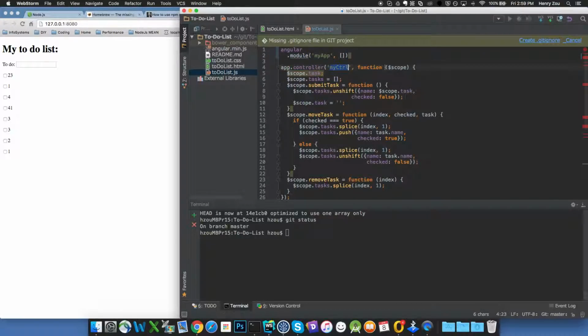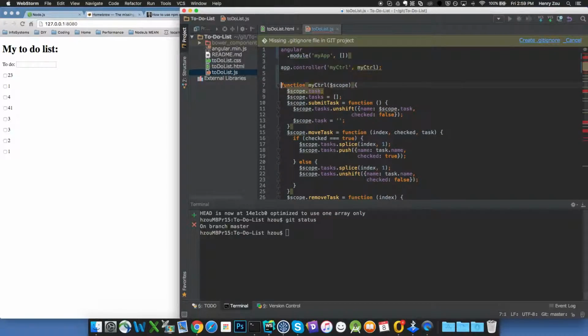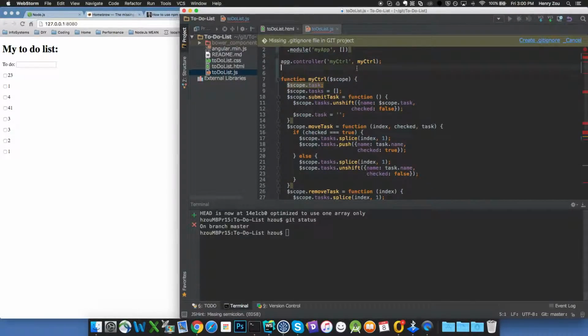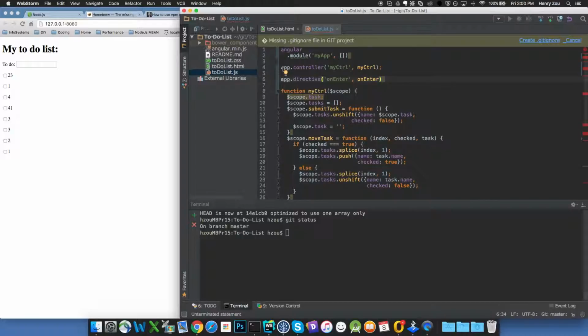So I'm going to copy this, paste that here, and copy this. Since we moved the variable app, I'm going to do the same.